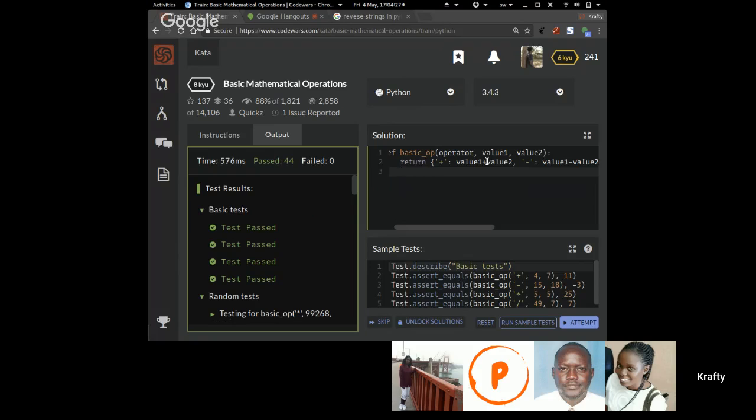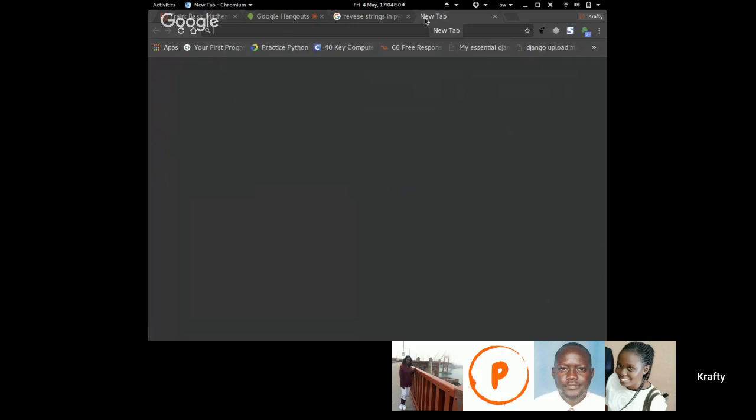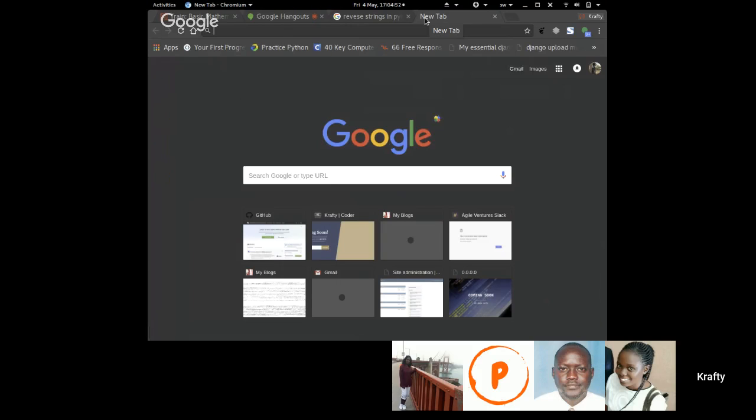So who knows a way of converting strings to symbols in Python? Ah, no, strings to symbols. Operators are not symbols.